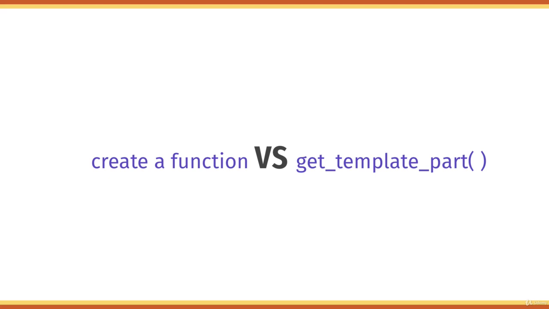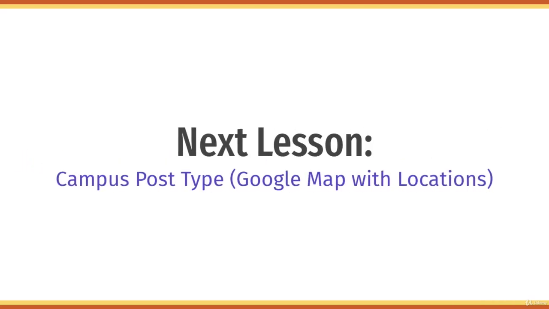Alright, that's it for this task. In our next lesson, we will create the campus post type. It should be a lot of fun because we are going to create an interactive Google map with pins to all of our campus locations. Let's keep things rolling, and I will see you then.